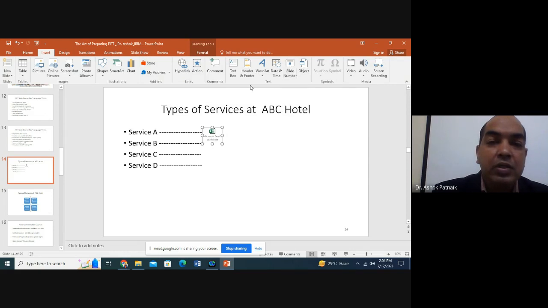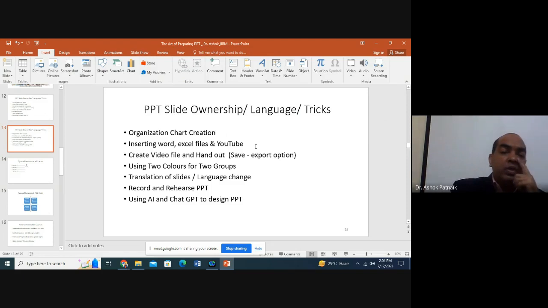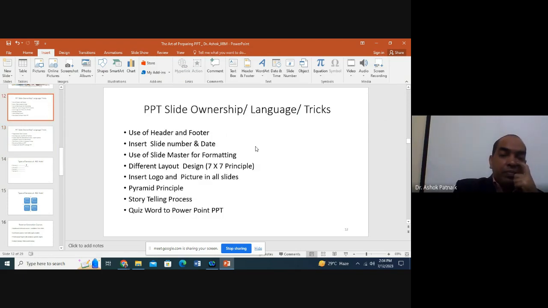So it becomes very easy. As I told you, when you are sharing the file, it is not necessary for you to share the file as an additional attachment to another person. It will be inside the PowerPoint only. When they click on this one, immediately this will get displayed. So this is a very useful option which is given by PowerPoint.